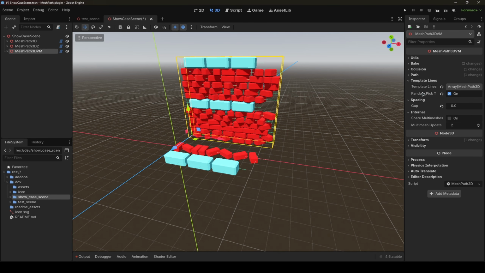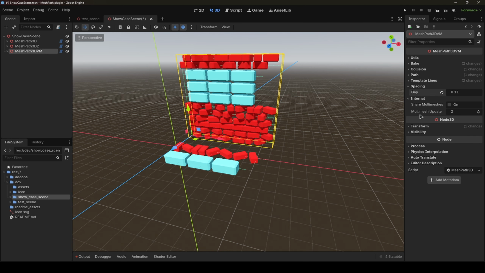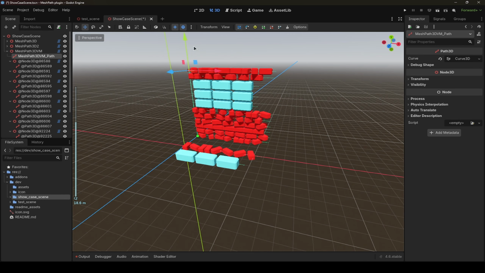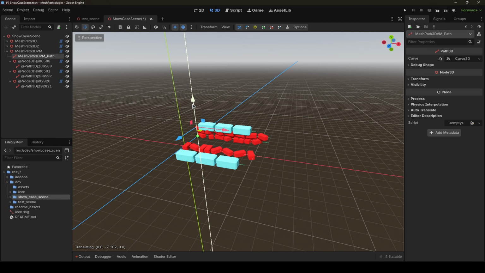Also pass, template lines, random picks, spacing I already showed you, and same as each mesh pass, it has the update rate, how often it will re-render. 2 is a fine value to see it smooth and not take too much CPU, but if it goes laggy or you need more free resources, just increase this. It will render only 1 per 10 physics frames, but it will take much less CPU time. Here you can see it feels with a slight delay.